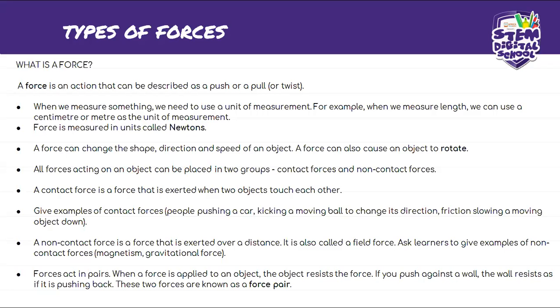So it will either change direction, increase in speed, or slow down. Okay, we have another one, which is friction, slowing a moving object down. So as I was saying, if I happen to kick a football and the ball is rolling, it cannot continue rolling forever. It will definitely slow down and stop.